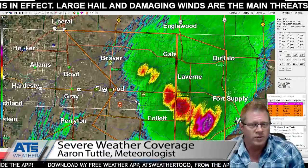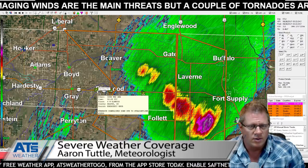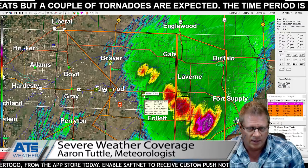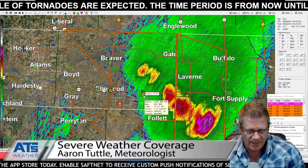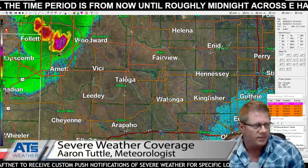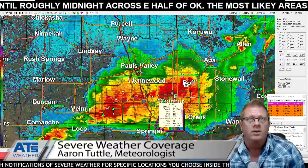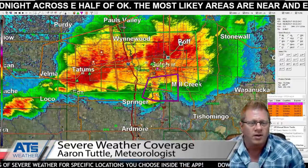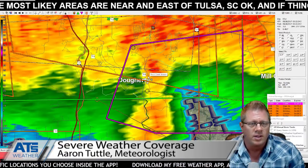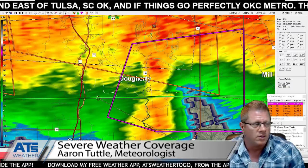Let's see, there are a few more reports that came in. Trees and power lines down in Elmwood, and west of Elmwood earlier we reported that. Beaver had a 61, and Slapout had a 68 mile per hour wind gust on the Mesonet. So winds up to 70 basically. We're getting multiple reports now, all delayed, around the Dotery area of a tornado touchdown in the town, and that power is out as a result.